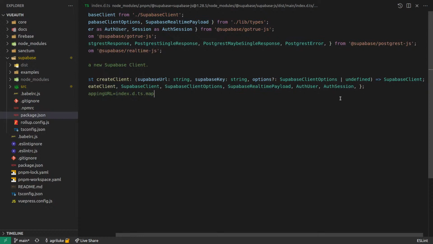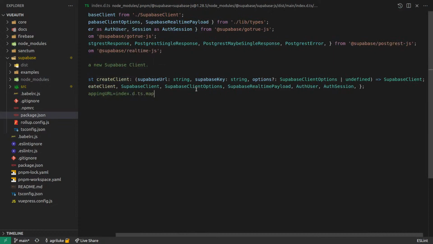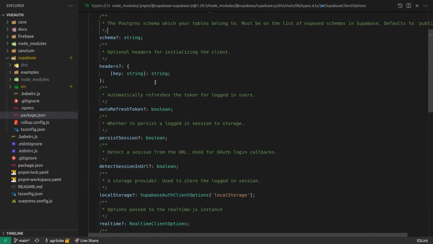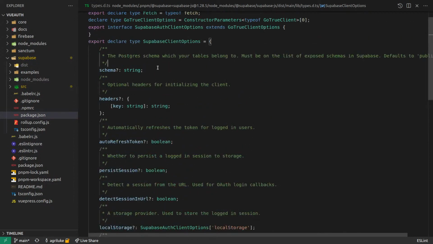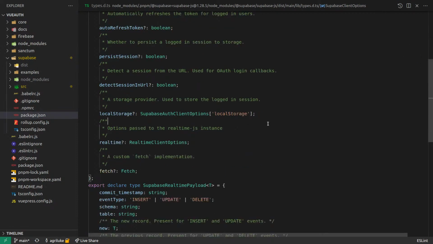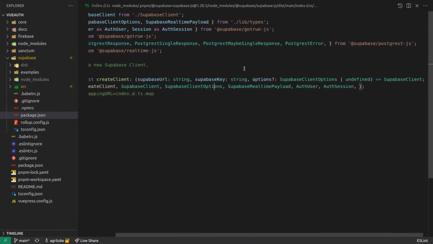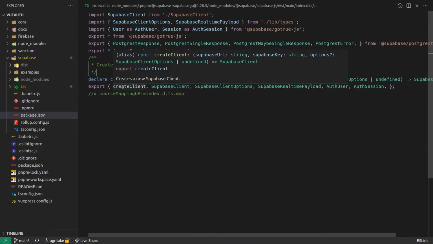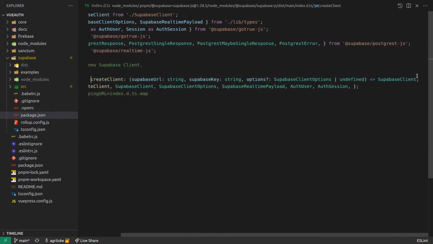Well, if we've got the client options, what exactly did that look like again? So we could just proxy that directly in there. Schema headers. Well, where's the part about the credentials? Oh, I think I'm getting myself confused now. Oh, create client. Yeah, okay, sorry. That's what I'm actually interested in. Which returns.